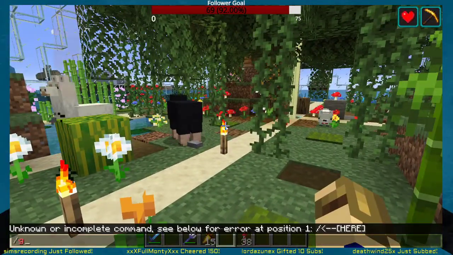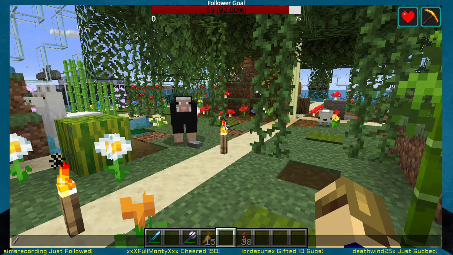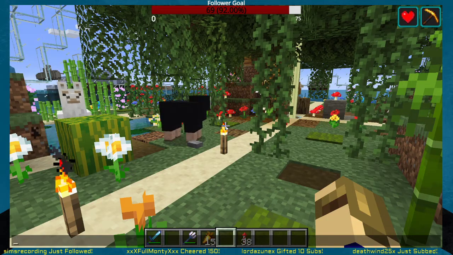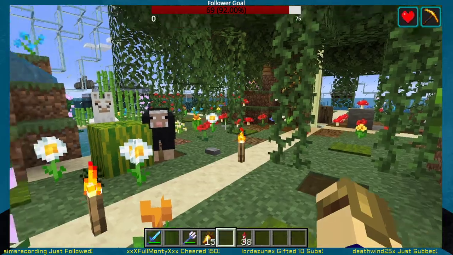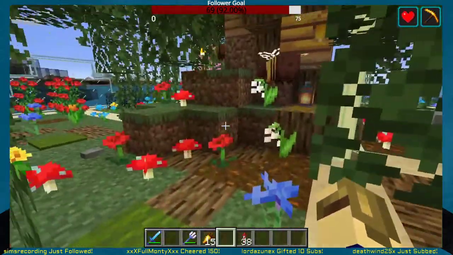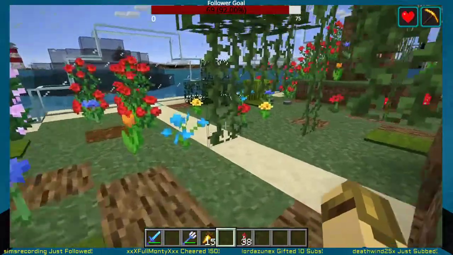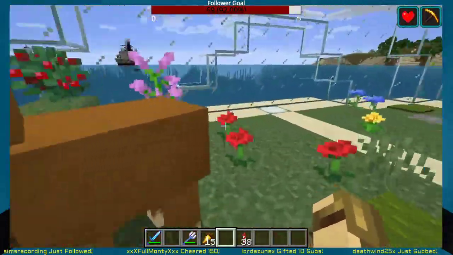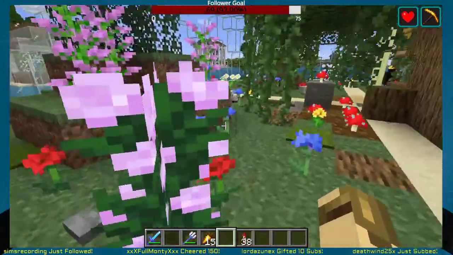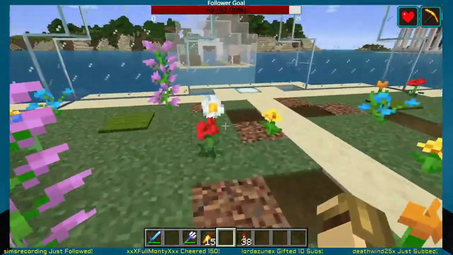I think, can I not? Huh. I thought I could set game mode. I mean, I guess I can fly, so it doesn't matter. Yeah, so anyway, here's the top. I'm just trying to find the way down. It should be... Yeah, there it is.